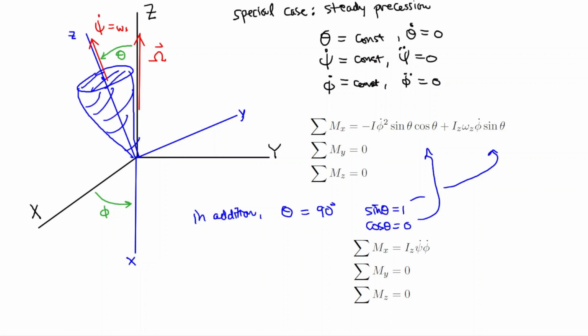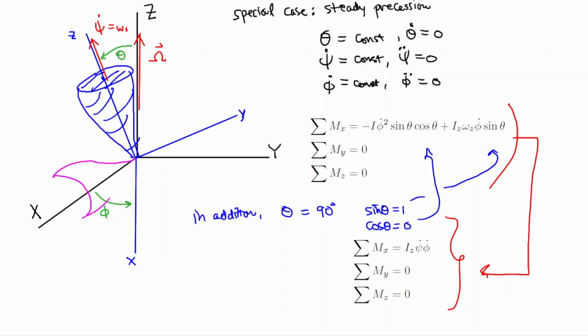In that special case, of course, you still have the sum of moments in the y and z directions equaling 0. And then you get a very simple looking formula for the sum of moments in the x direction. That picture would have our symmetric object down here, and of course this would be our lowercase z direction. This would be our lowercase x, and then our lowercase y would point straight up. That happens sometimes, especially in some homework problems.